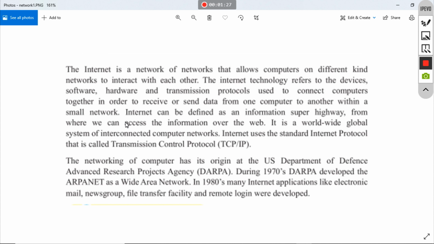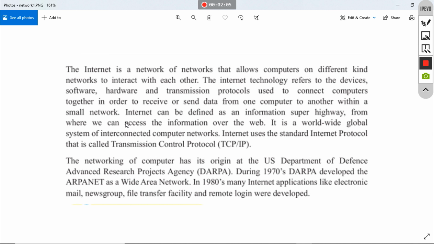That means millions of computers and devices all around the world are connected together with the help of different communication media, and that is called the internet. So we can say it is the global connection of computers. We know computer networking means connection of two or more computers to share data and resources. That may be in small places, inside an office or in a local area. But the internet means all the networks all around the world are again connected to create a huge network, a global network, that is called the internet.